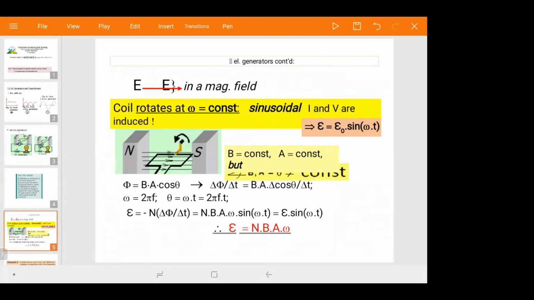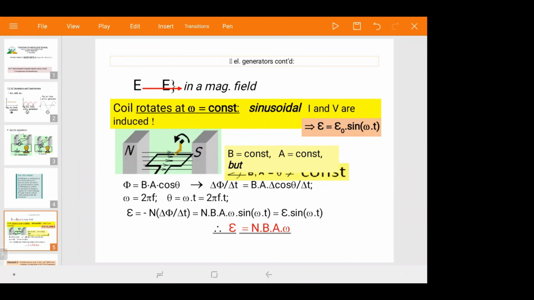So, the coil rotates at a constant angular speed. What does experiment show? I hope that sometime in the future we'll meet in some video and I can show you a rotating thing, but not the current. If you have a ball rotating in a horizontal circle, tied with a string and rotated around your head at a constant speed, and you shine light on the ball and follow its shadow on a wall, the ball moves left and right. And the mathematical formula that gives you the position of the ball is a sine equation. We call it sinusoidal. The same thing is happening here.